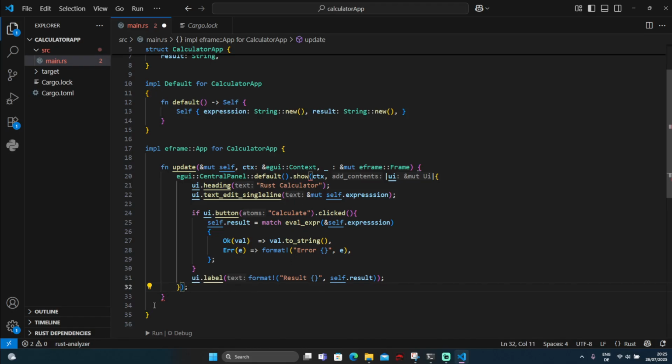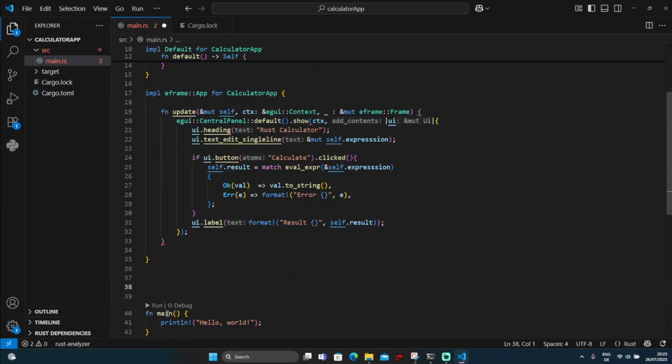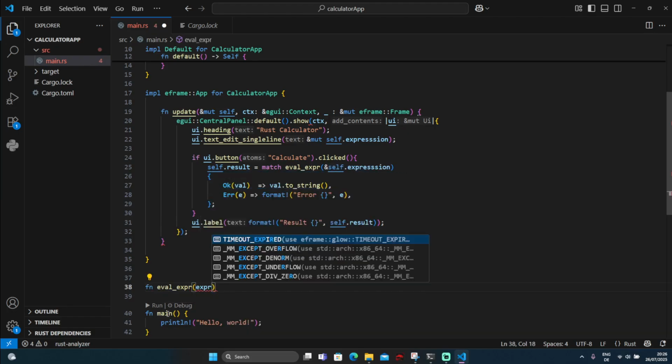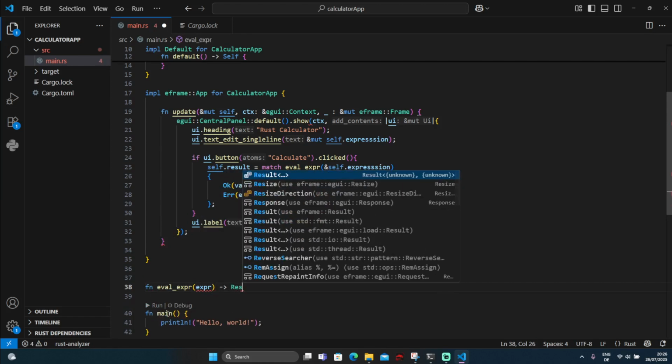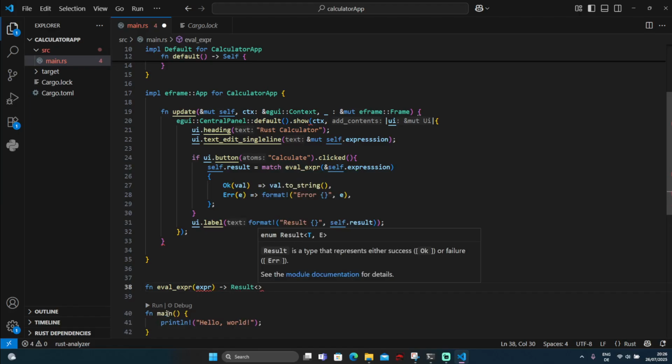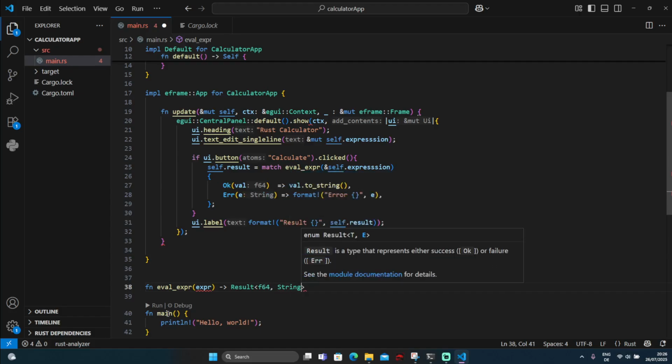Okay, the first thing we need to also implement, which we haven't implemented yet, is our eval expression, right? As we told, it will take an expression and then it will return a result. The correct value is f64, so let's say the float value, because you can obviously write things in float as well in the calculator, right?